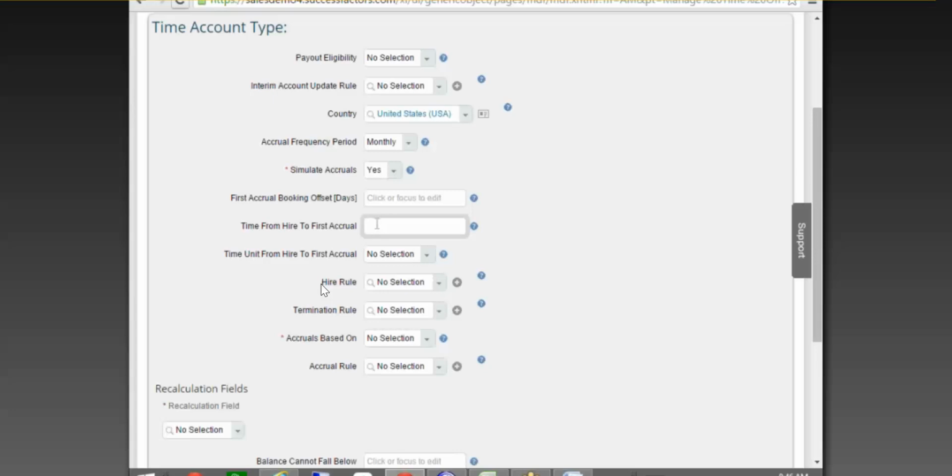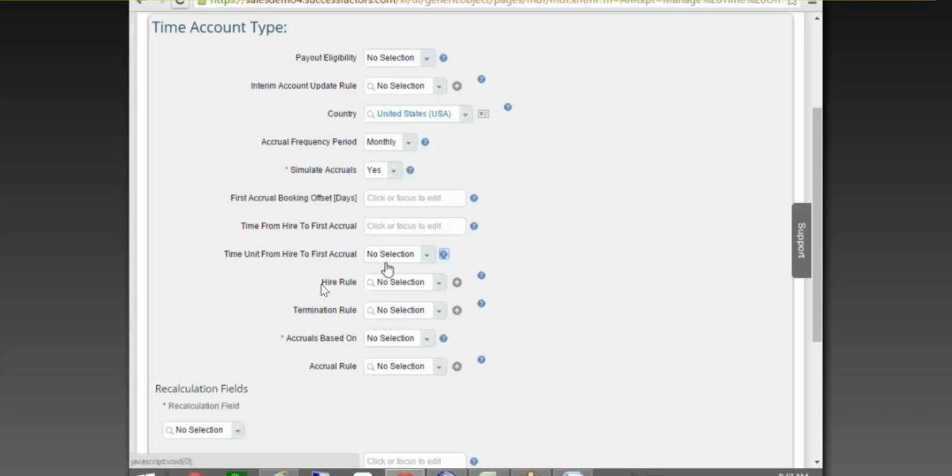So you can select, let's say, 6 here and then put the time unit. So the time from hire to first accrual is nothing but your waiting period for accruing, not booking. So you cannot accrue at all in the first place. If I put something here, you cannot accrue, whereas in the previous case you can accrue, but you cannot book it.